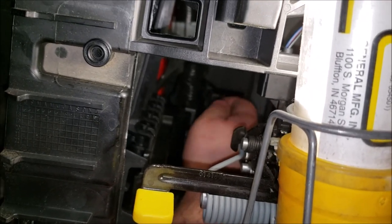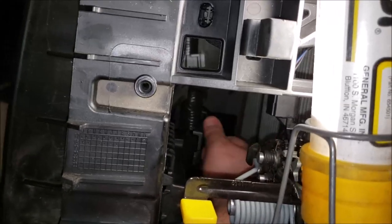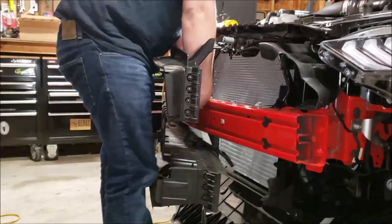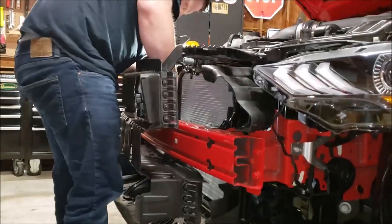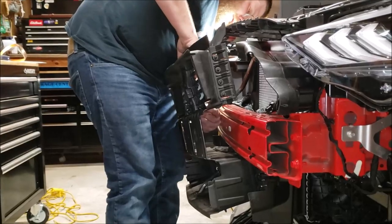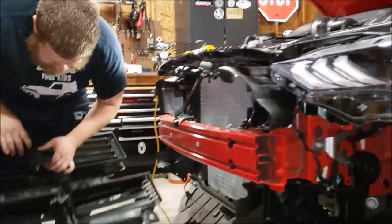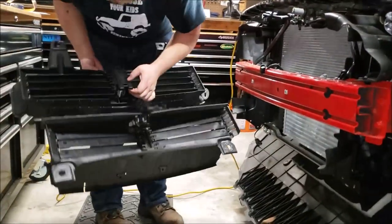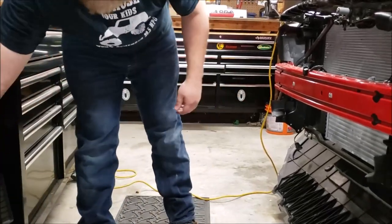So once we get this, all right, so that should pop right off. We're going to find out when we get a code and when we turn the car back on. Oh, I'm probably going to get a code. All right, so there is one more. This right here, which plugs into another sensor. I guess that's for the electric part of the active grille shutter.